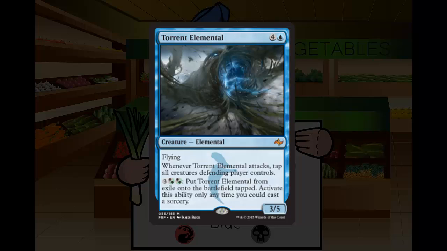So if Torrent Elemental gets exiled for whatever reason, I can't think of cards offhand that exile. But if it's exiled for whatever reason, you can just return it. You can just recast it as long as you're playing black or green. So as long as you're playing Sultai or Temur. So that's pretty decent as well. But the body on this thing, the ability on this thing is just awesome.